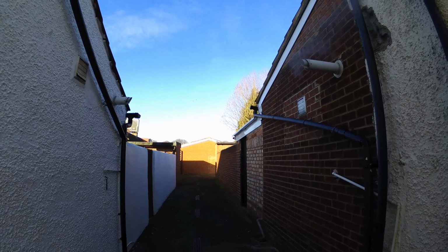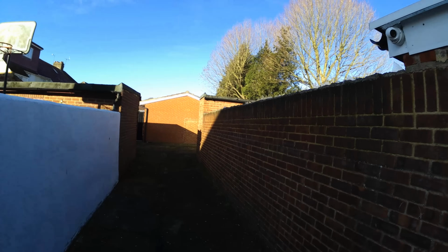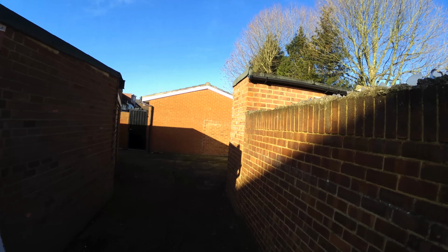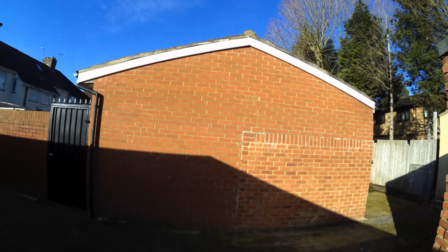This camera records very clear 4K video at 20 frames per second, but there was no image stabilization, so I've got it on a gimbal right now, the electronic gimbal I showed you guys in a previous video, and it does actually seem much more stable. So this is an option for you guys if you're considering this 4K camera.